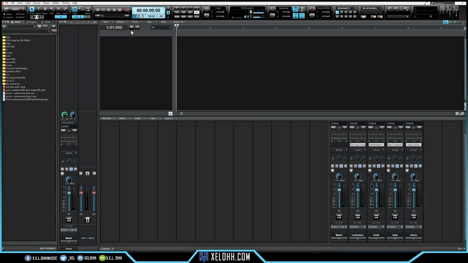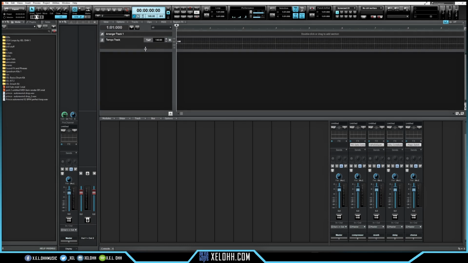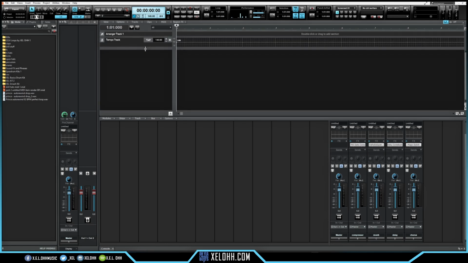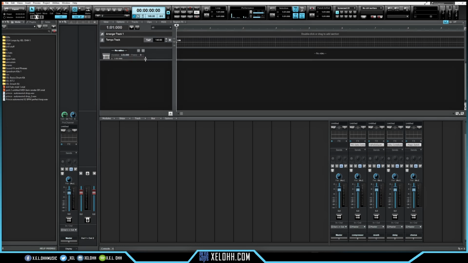if you wanted to do your arranger track and all that stuff, it's a little section right here. As you see, there's an arrow with the 2 lines. If I pull this down, you have an arranger track, you have a tempo track, you have a video track. So all these are separate areas and they stay at the top of the screen.